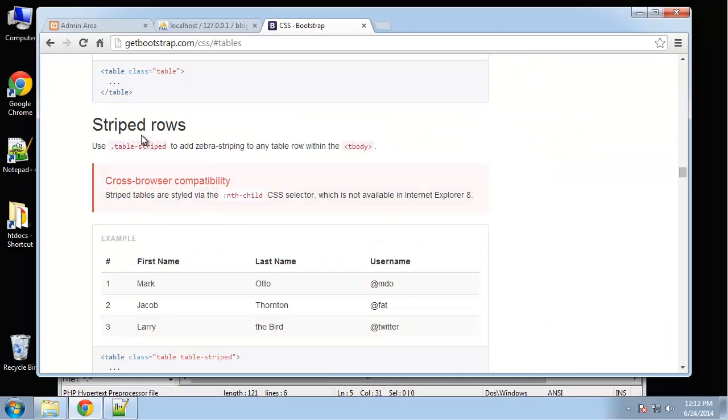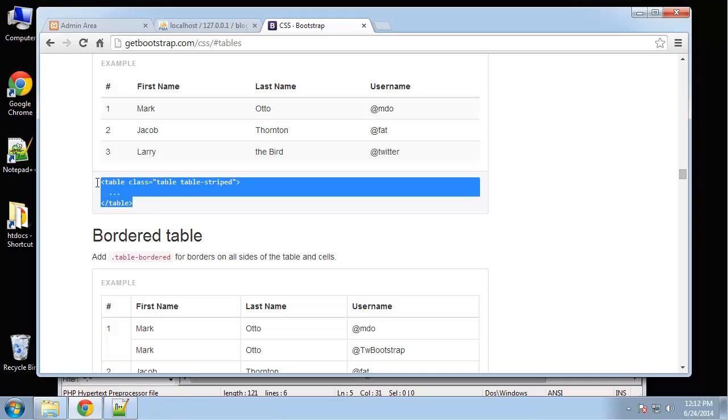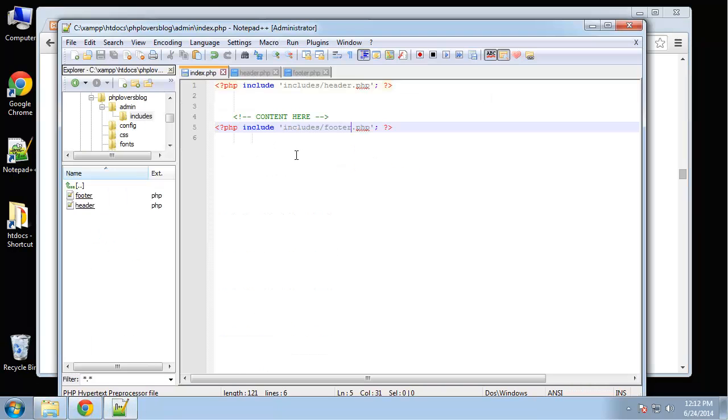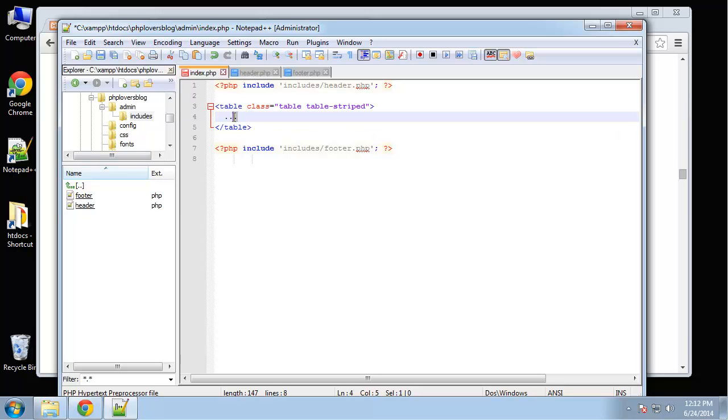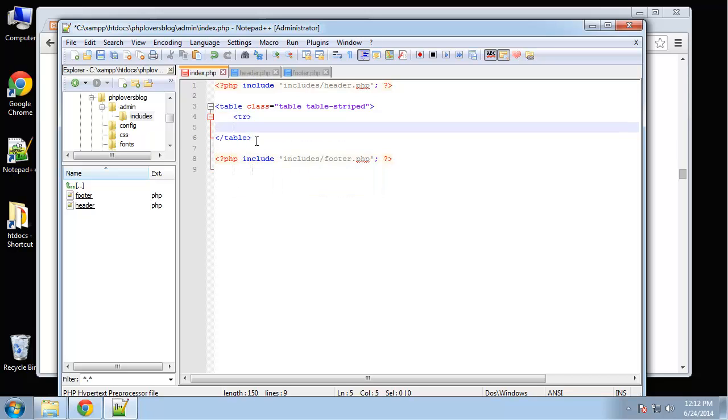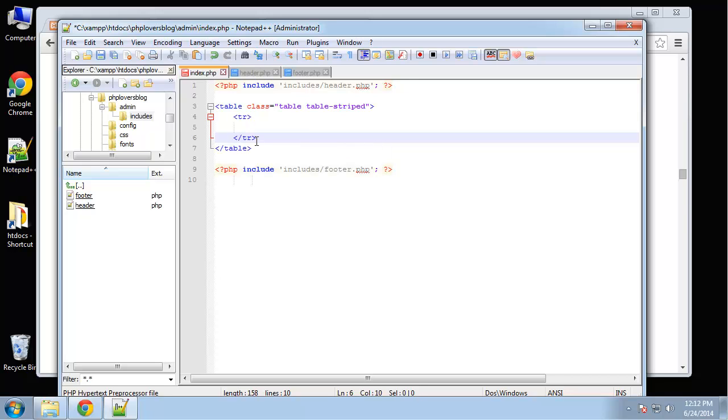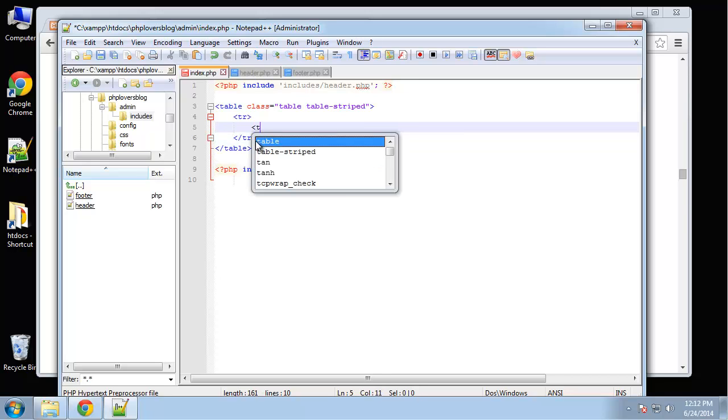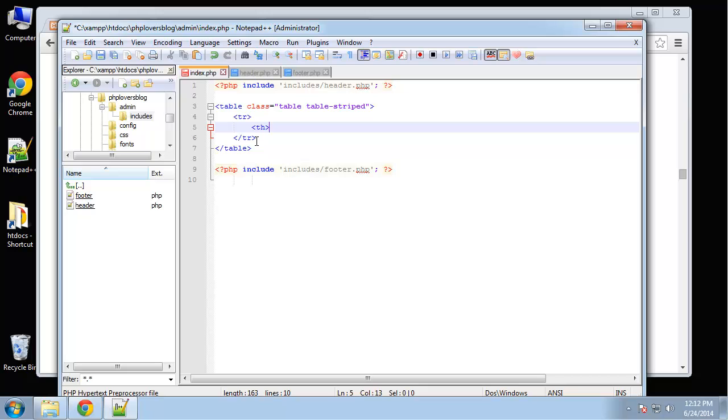Tables, and I want the striped rows, so I'm just going to copy this here, and let's paste that in. Alright, now let's create our table headings. So we want a table row, and then a table head, and this is going to say post ID.